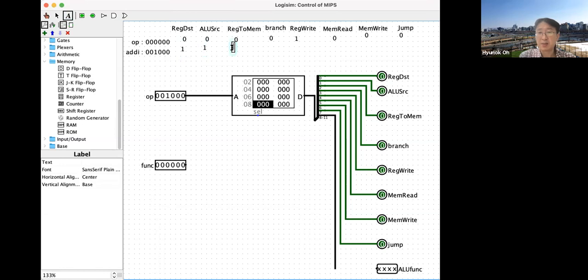Register to mem is not memory, and it's not branch. And register write, yes. And it's not memory read, memory write, and it's not a jump instruction. Okay. And the function part should be the add instruction. So let's say add is 1. Okay. So 0001. That's the function part.